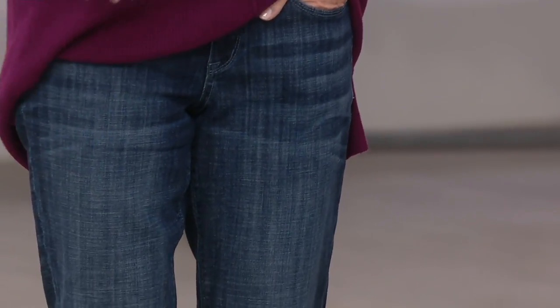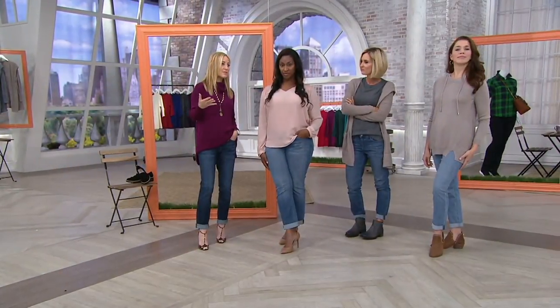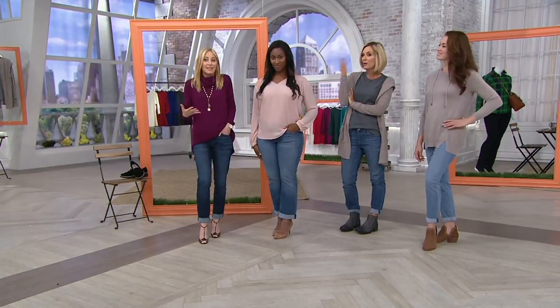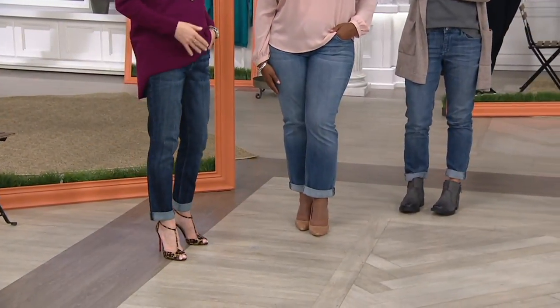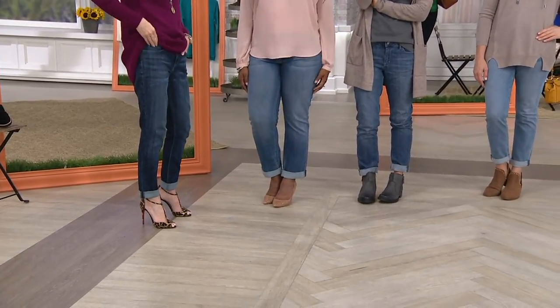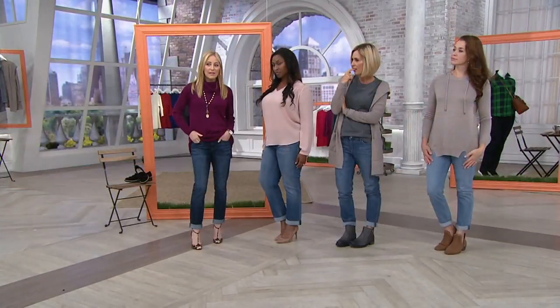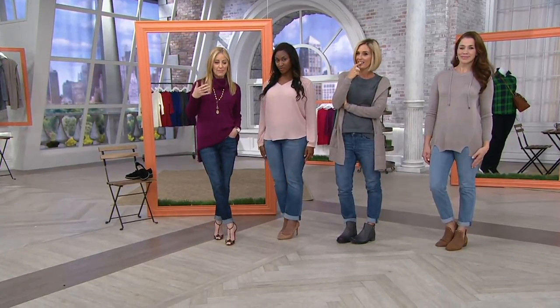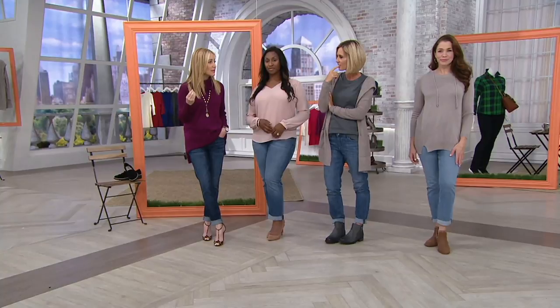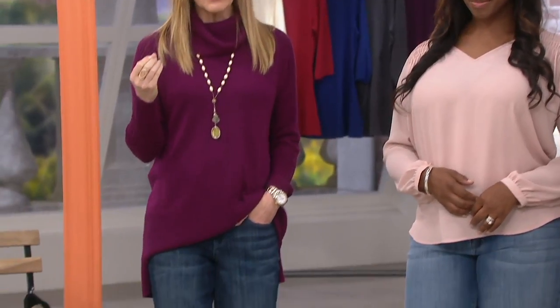A couple of things to note about the boyfriend jean in our brand: first, it's more of a feminine cut — a feminine boyfriend jean. So you can wear it on the weekends with tennis shoes or flip-flops, but you can put a heel with it too. That's why I love this — she could easily dress like I am, and I can use it just like she is. We're in the same pair of pants with a totally different look.